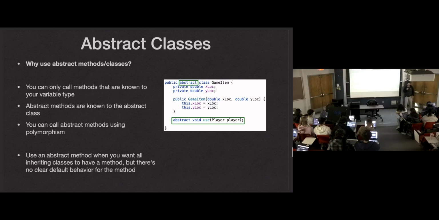Yeah, so it's a little more nuanced. You can't create objects of type game item directly. So I can't say new game item, but if I say new health potion, the superclass constructor is still called. So this constructor will still be called when the child types are instantiated. I just can't call this directly, because then this won't have a definition. But when I create a new health potion, it will implement this use method. So it'll be a concrete class that'll have all the abstract methods implemented, and then the superclass constructor is called.